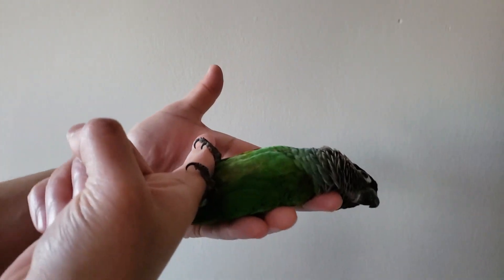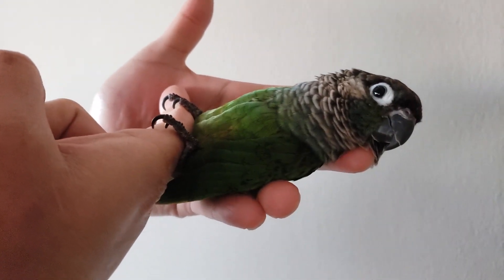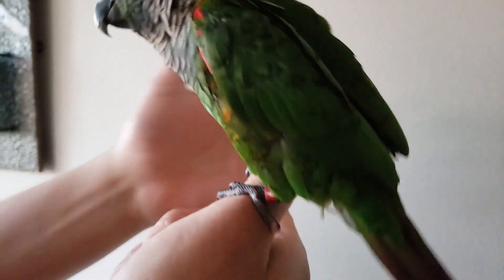As you can see now, the bird's lying on its back, not getting angry, but it's still holding onto my finger because birds in general feel secured when they hold onto something using their feet. So if you try to remove your finger, the bird will feel uncomfortable and will get up.